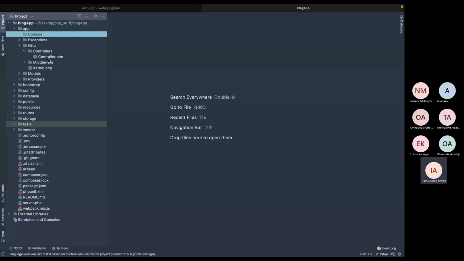As I've said, Laravel is an object-oriented framework, which means every other controller you create extends this controller, which also extends a base controller. You get the gist. So there is a base controller that all your controllers must extend, and then there are middlewares. We would go deeper into understanding what these do later on. But Laravel comes with a couple of middlewares, and you can create your own whenever you need to use it. And then you have your models.